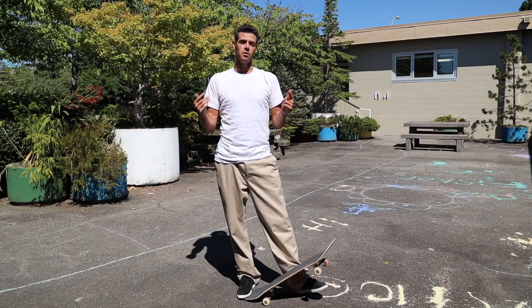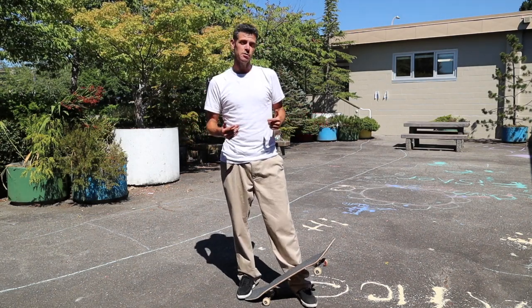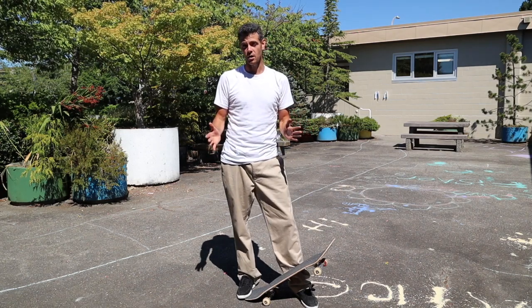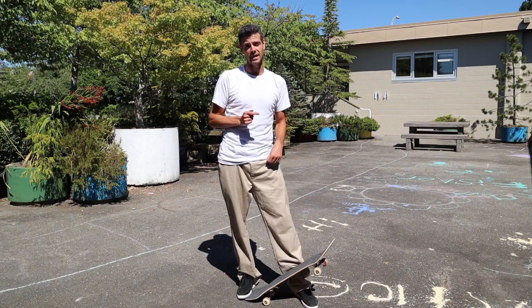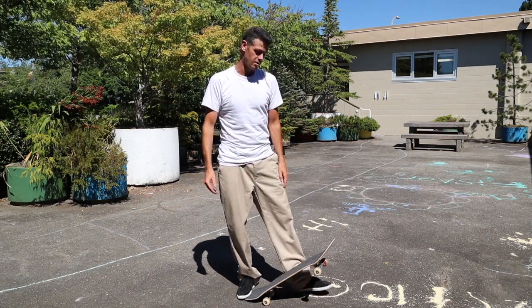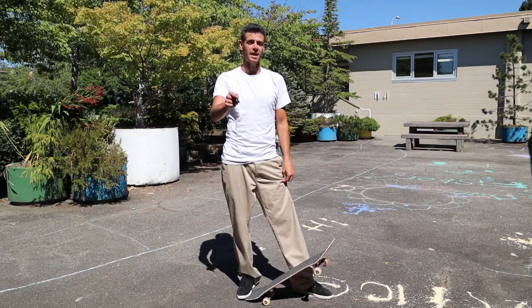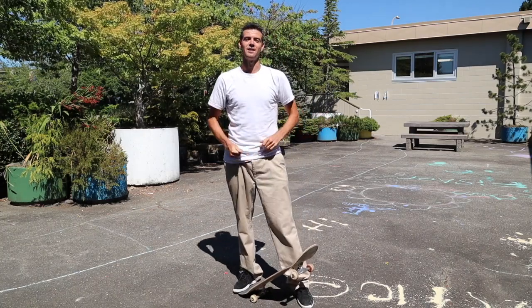Today we are going to do the no comply. Now this is actually a relatively new trick to me. I'm 38 and I only learned them a couple years ago. The reason is, back in the 90s, you weren't allowed to do no complies if you were a tech kid because it was seen as a regressive trick, putting your foot on the ground. We didn't do that because there was rules. Nowadays though, it's a free-for-all. So let's get into the no comply.